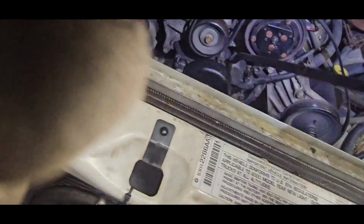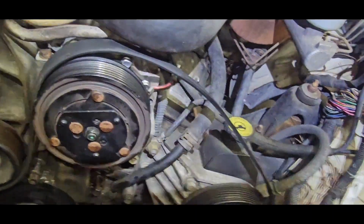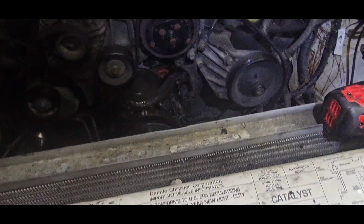So that right there. Let's see if I can pry this out. So I'm probably gonna wiggle this back and forth. So what I'll probably do is I'm gonna take this clamp off right here, move it up, and then I'm gonna take this hose. So as you can see, I got it off.